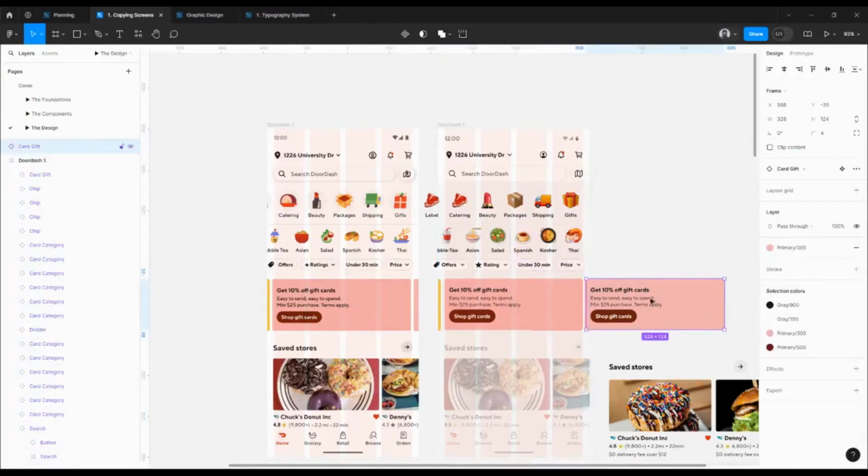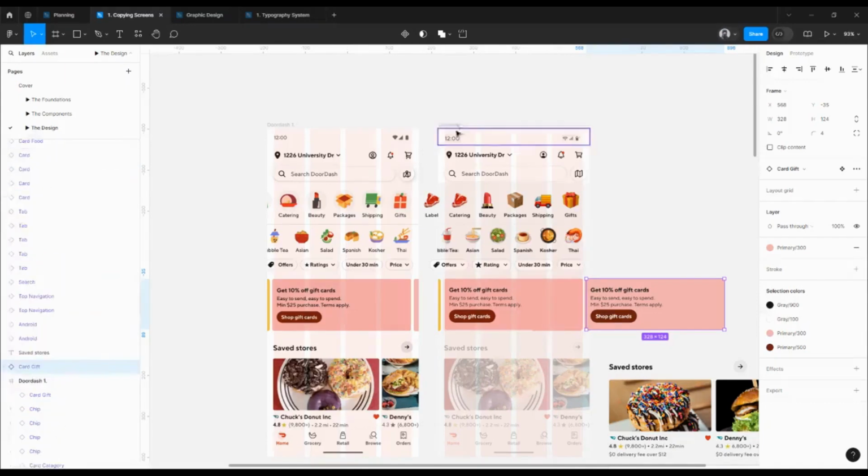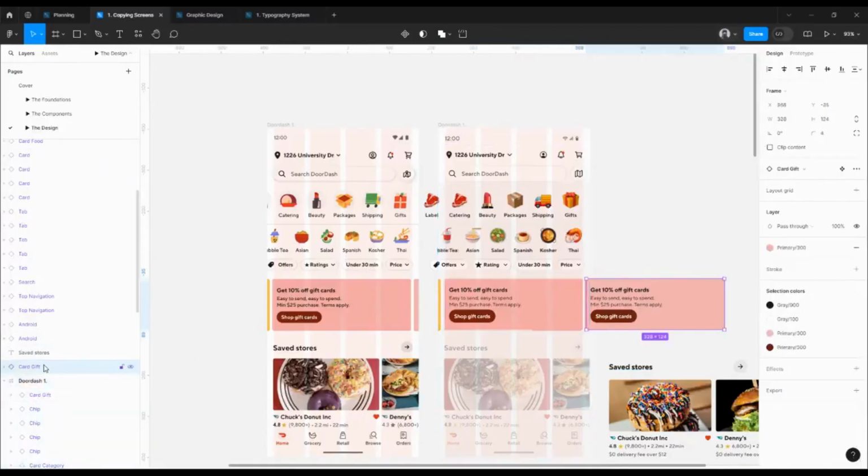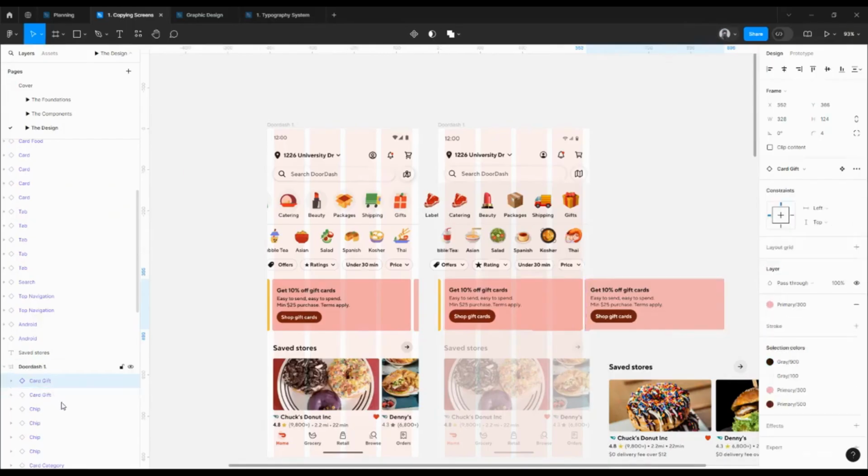So this card, I'm gonna select this and see where it shows in the, what do you say, our layer panel. So this is the screen it is supposed to be in, and this is the card. So what I'm gonna do is just click and drag it within the screen. Just make sure your arrow, the screen items, is open.